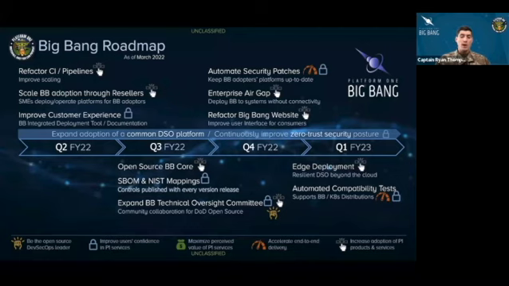And then also I highlighted the Expand Big Bang Technical Oversight Committee. It's something that we're continuing to grow and continuing to figure out where it's going and what makes the most sense to benefit the largest user base that we can get it out to. How it collects all the requirements from people, but the one part that is fairly fleshed out is how do we get things to a graduated status for those community supported add-ons.